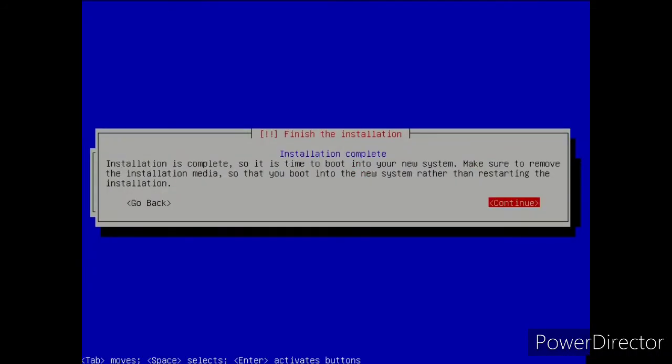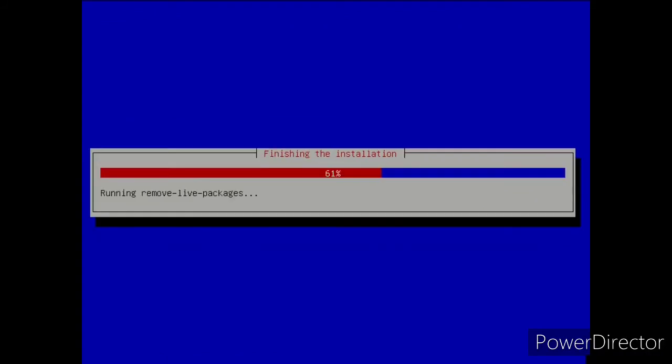Now the installation is completed, so just select continue and enter. Finishing the installation. Now the processing is complete. Now the system is requesting to reboot. So after the reboot, you can use your Kali Linux operating system in your machine.